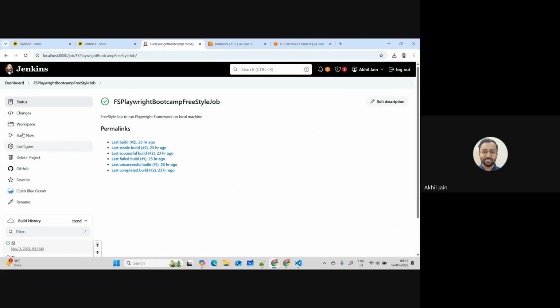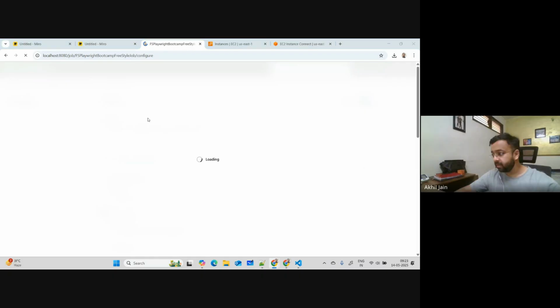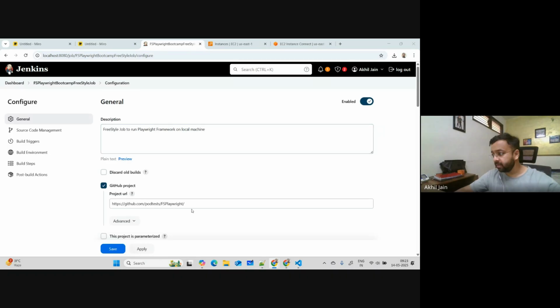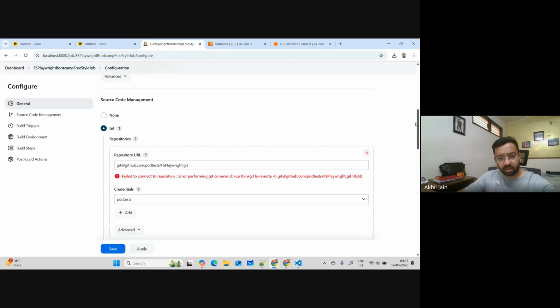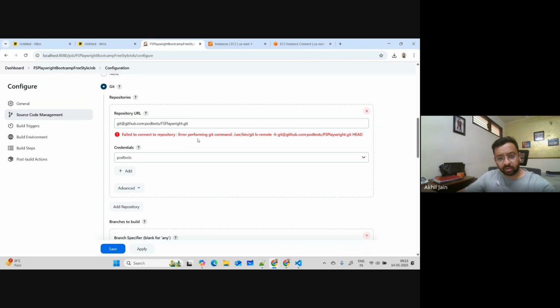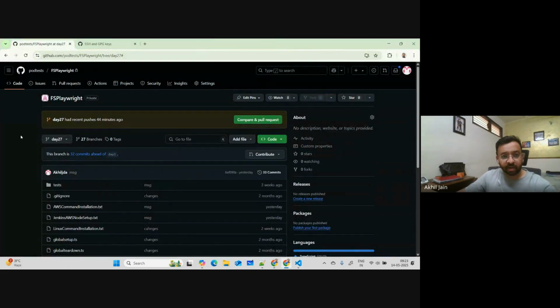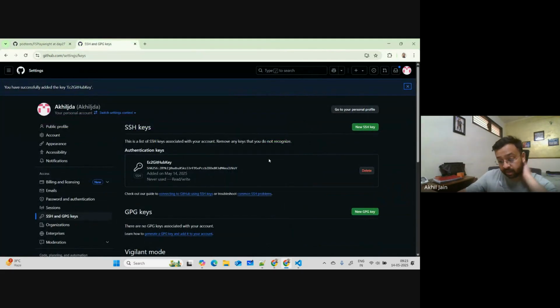So the temp, right? We'll go to the configure part again and just revisit what we have done here. This is the project path, which is okay. Failed to connect. This is complaining because yesterday I removed those credentials from there. So I need to also give the path to this SSH key, right? I removed that part.